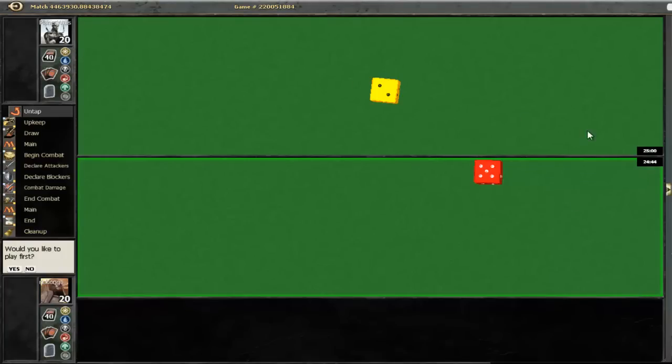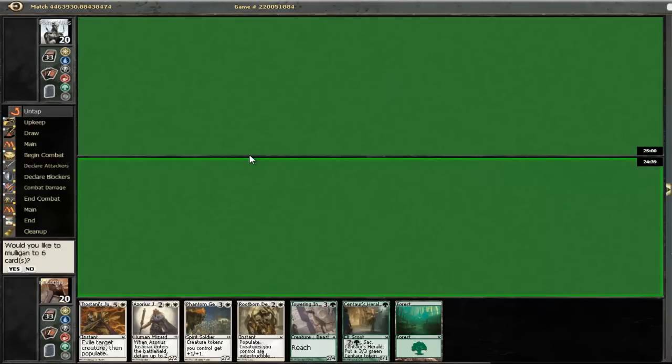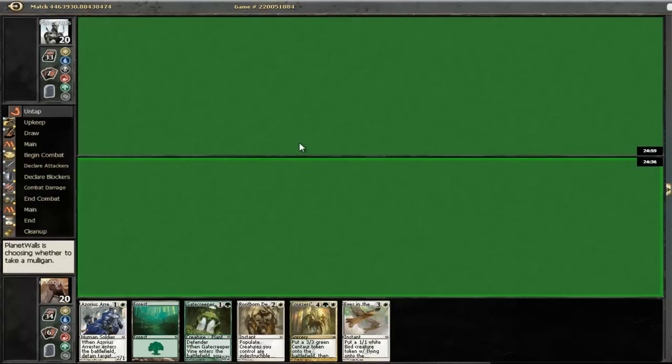Welcome to round 2, where we would like to play first, yes. And then promptly mulligan. Do I go down 5 here?